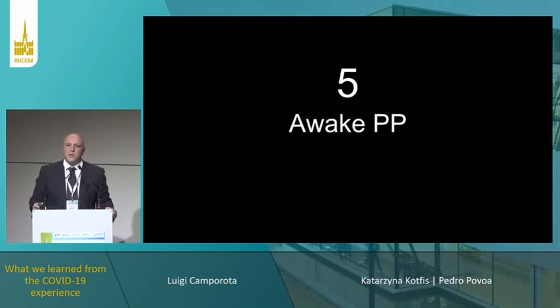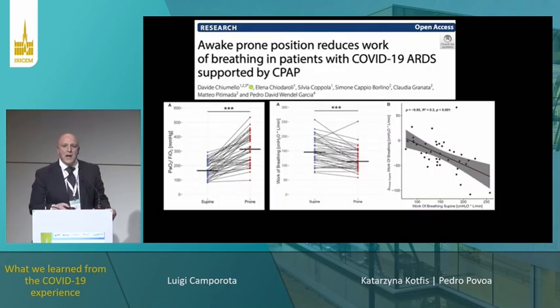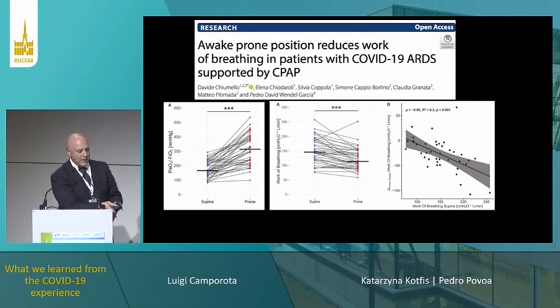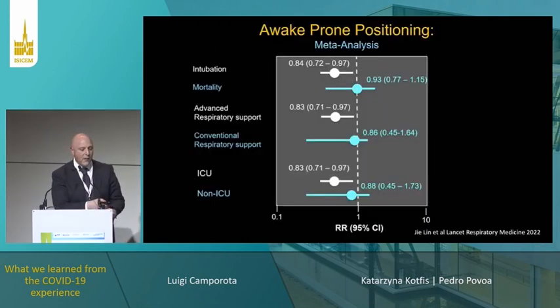The other thing that we've done during COVID-19, and I think has changed what we've practiced over time, was awake prone positioning. And there were physiological effects of awake prone positioning. So you can see this is a study from Davide Chiumello. You can see not only did the PF ratio improve, but also the work of breathing. So the respiratory effort improved going from supine to prone position, which is very important as a patient-relevant outcome.